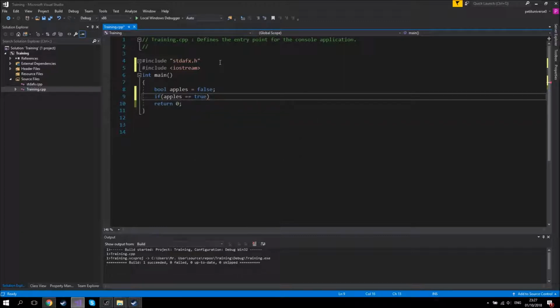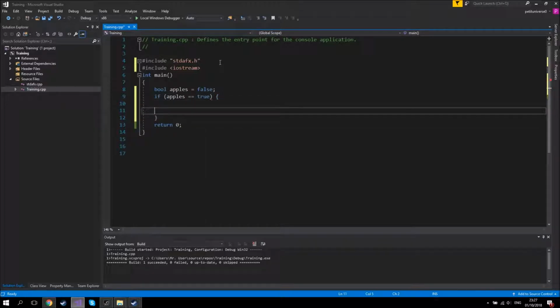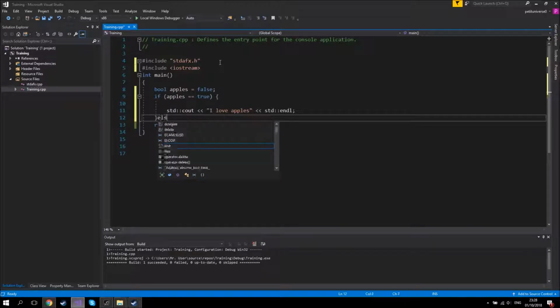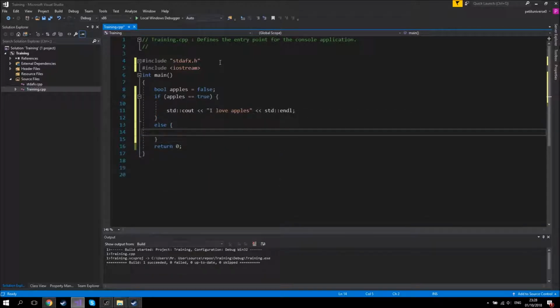So it's like if I like apples, I'll print out to the console, std cout, I love apples. Else, I'll just say I don't like them. And end line.